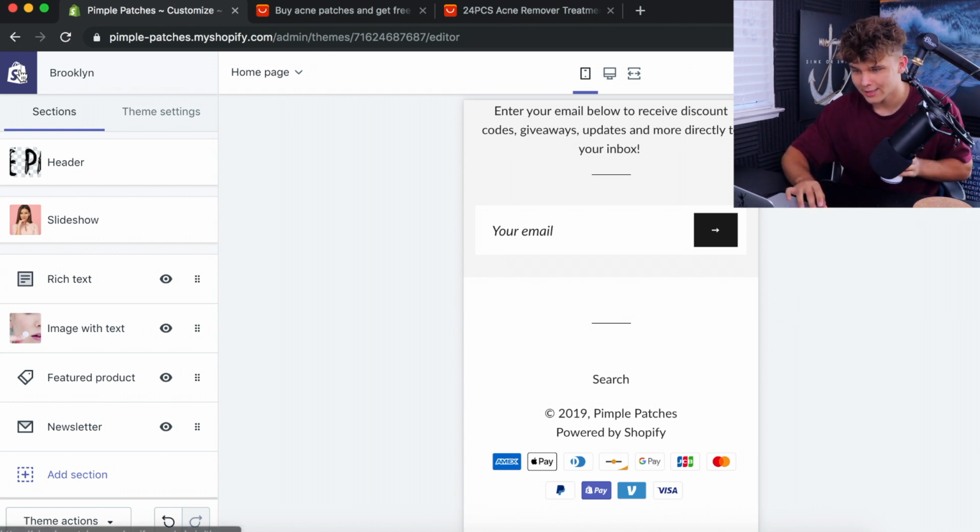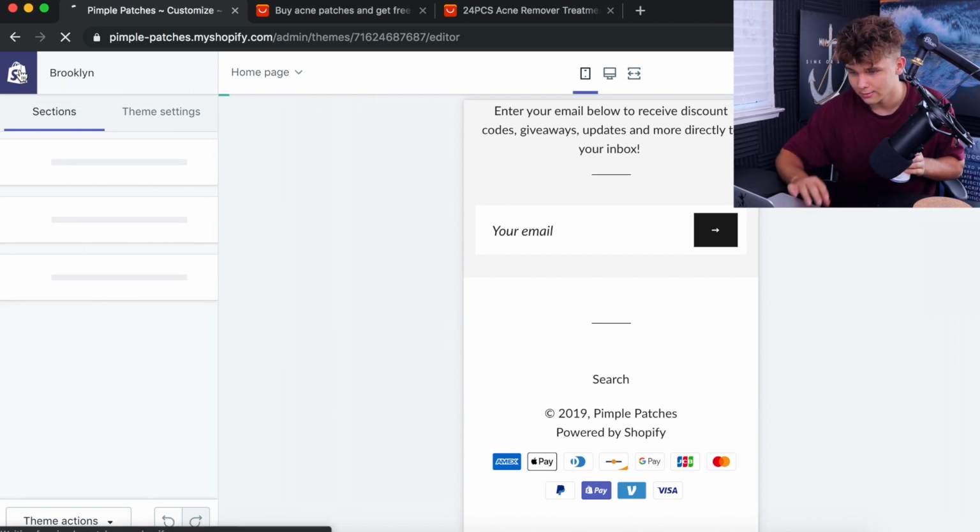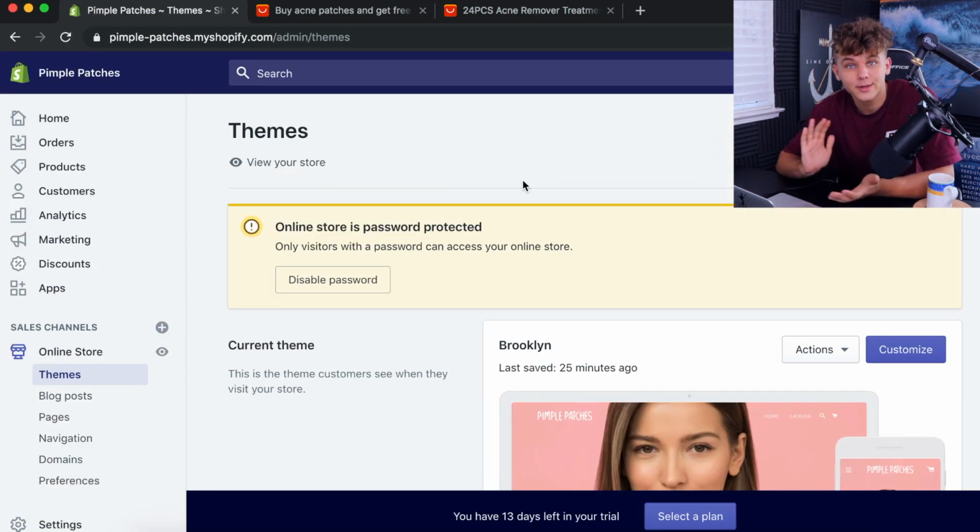Next thing you want to do is actually hit the Shopify logo over here, which will lead you back to outside of this designing little thing they have. So although we're done with the design of the website, we still got some stuff we got to do in the back end. So first up, let's go ahead and create the product page.